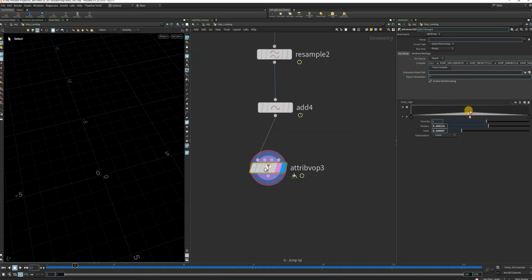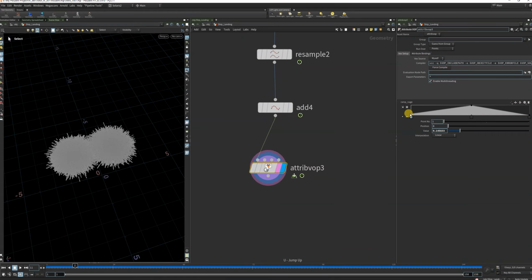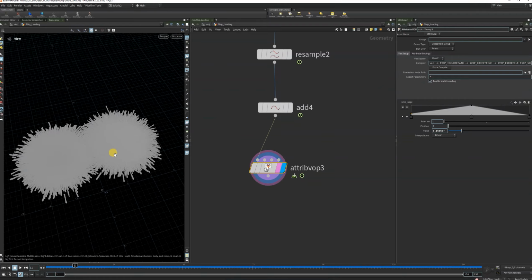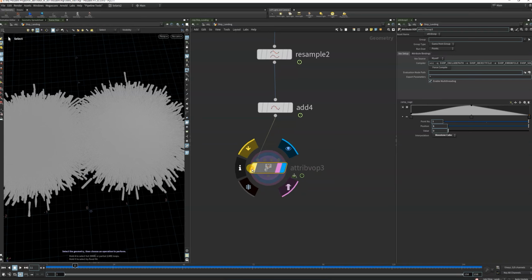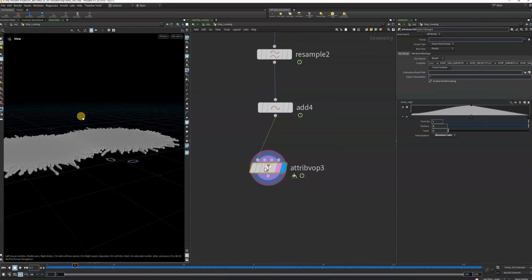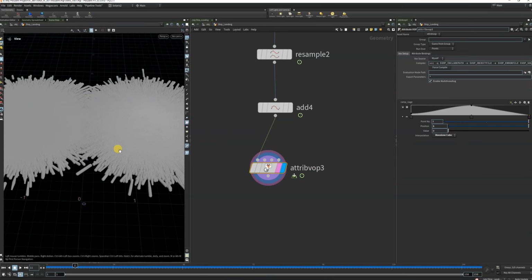Okay, so you can get this kind of shape. Anyways, so previously like this, and now current is like that.